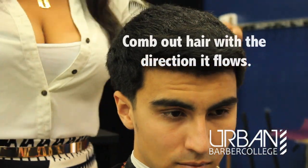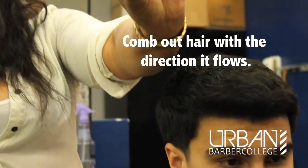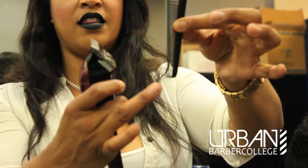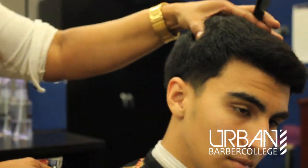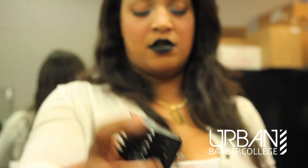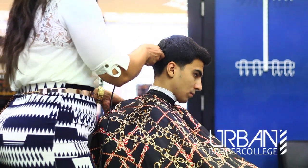So just flatten the hair down. Once again, I use a nice taper comb. I really like it. It's thick, thin. Okay, first we're gonna use the 1.5 guard. Open all the way. Knock off a lot of this weight on the side.